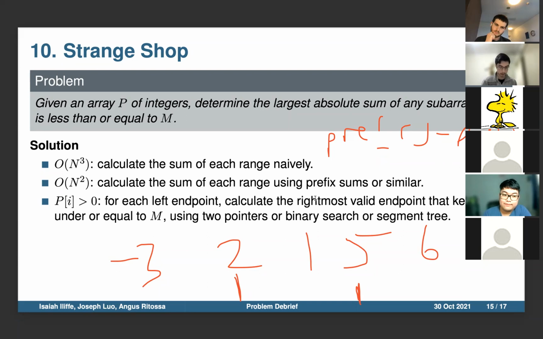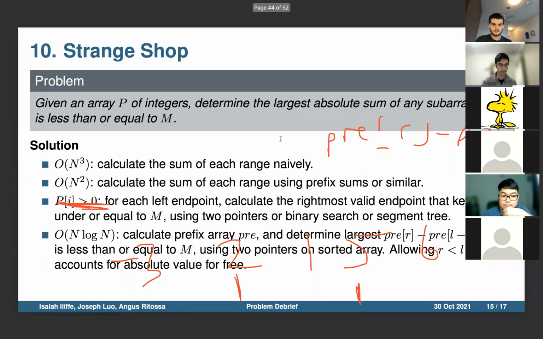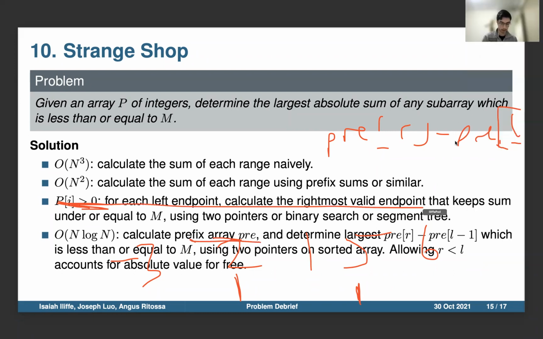So one way to do this is, how have I written it? This solution is actually not the full solution yet, so I'll just skip over that one because I've already skipped over it. So can we go to the next slide, I guess? Yeah. So once you have your prefix sum array, just ignore that dot point. I won't go over it now, but you can think about it if you're interested. We're trying to find the biggest difference that is less than or equal to n.